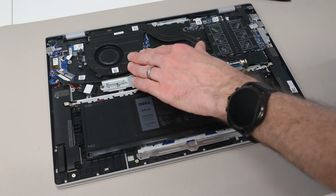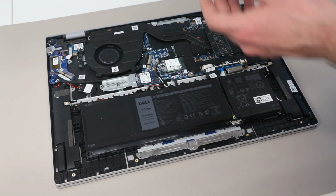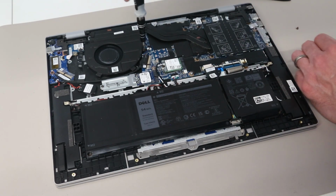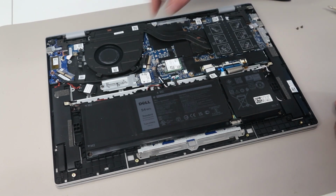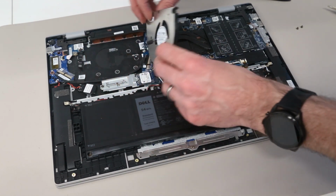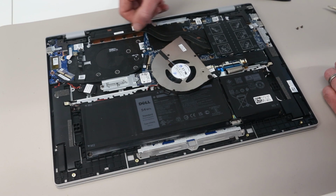If we're looking to clean out the heatsink, then it is very simple to just remove the fan to access the front edge of the heatsink. With these 2 screws removed, the fan can be lifted up and out of the way, and this gives you access to the front edge of the heatsink so you can clean any dust from there.